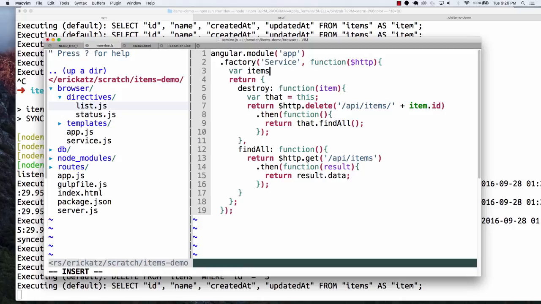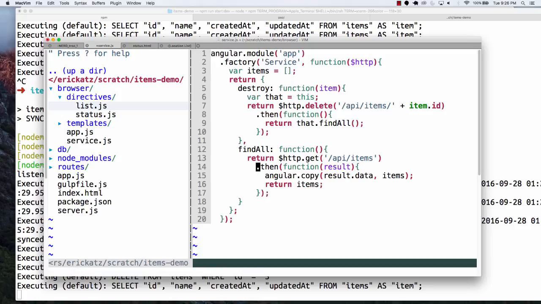what I'm going to do is create items as an array. And I'm going to go down here and specify angular.copy result.data into items. And I'm going to end up returning items.